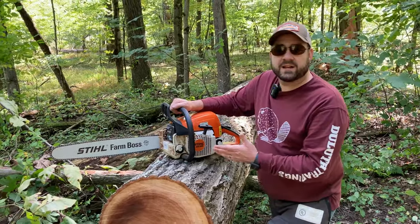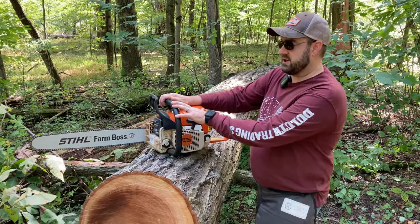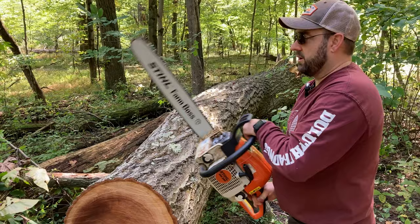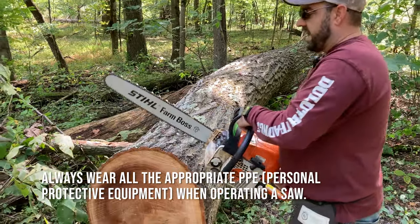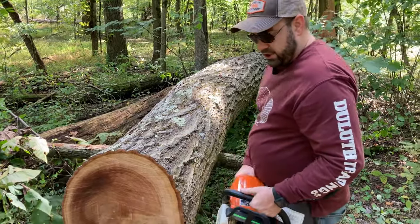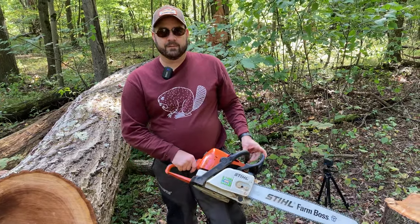Jennifer asked why I'm using a yellow chain if I'm not a professional. Usually professionals use the yellow chain because it cuts faster. But today's chainsaws have safety provisions built in to help prevent kickback injuries. A kickback is when the chainsaw comes back towards you — not a good situation. The nice thing about Stihl saws is your hand will hit the kickback brake, stopping the chain instantly. You should put the chain brake on whenever you set the saw down and take it off when you pick it back up. That's also why you should be wearing your helmet and face mask.